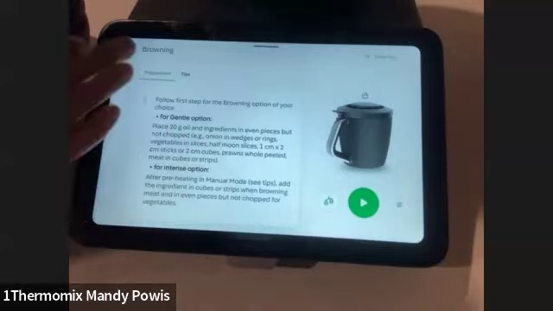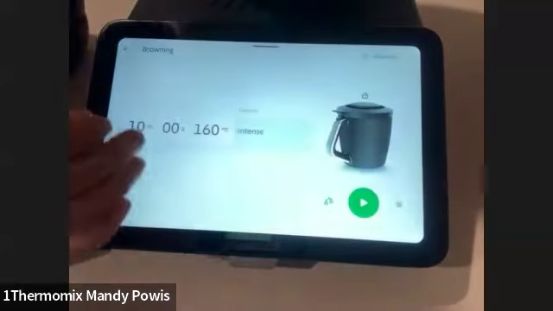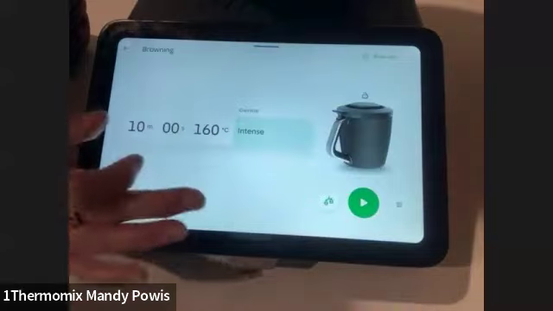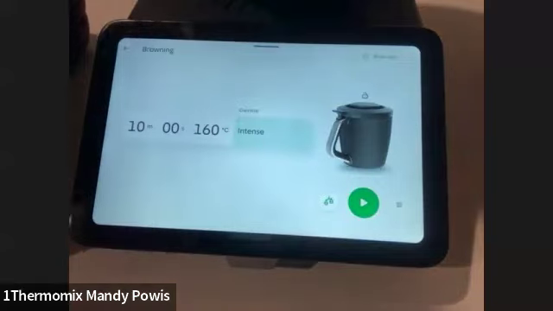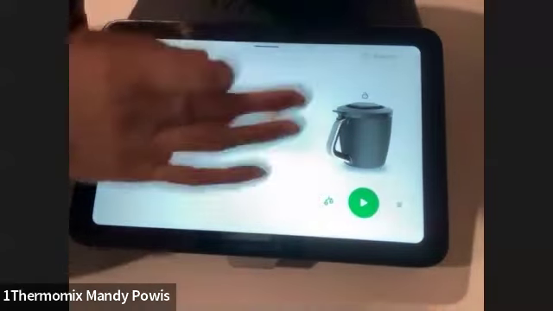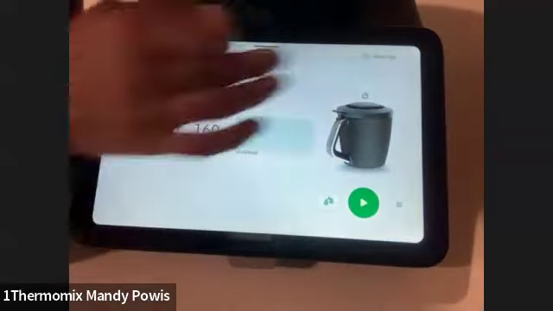So then you can actually hide those a minute. Okay, then you would set it 10 minutes on 160. Sorry, that was the intense. So that was the gentle we were looking at before.